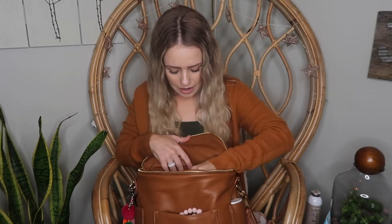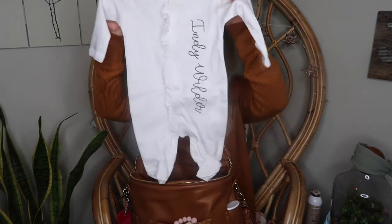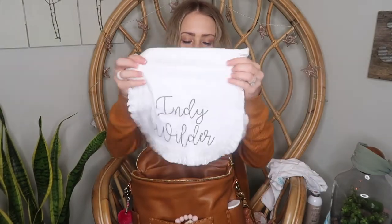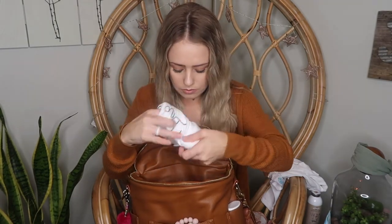Very important too. And then I have, okay, that's that for that pocket. And then you have to have a little bow, so I got her bow in here. And then an outfit to change. This is her little outfit that says Indy Wilder, because that's her name. And then a burp rag, very important. I'm sure I'll end up putting more than just one in here, but that's just what I have in here for now, because I really don't have that much stuff yet.